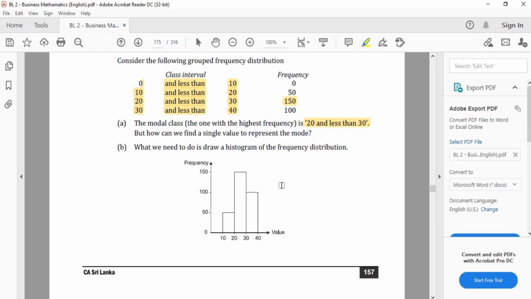Once you select that standard gap, you divide it by the current gap to get your adjustment factor, and multiply it by the respective frequency. Then you will get the height of the bar which you should use to draw your histogram. And the y-axis of the histogram will represent the frequency density.